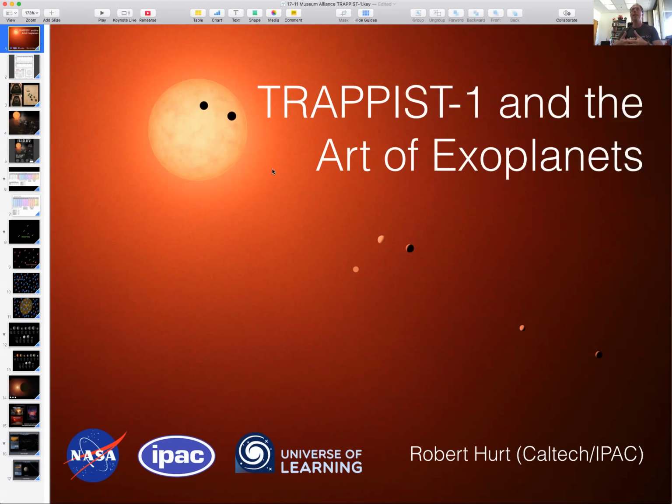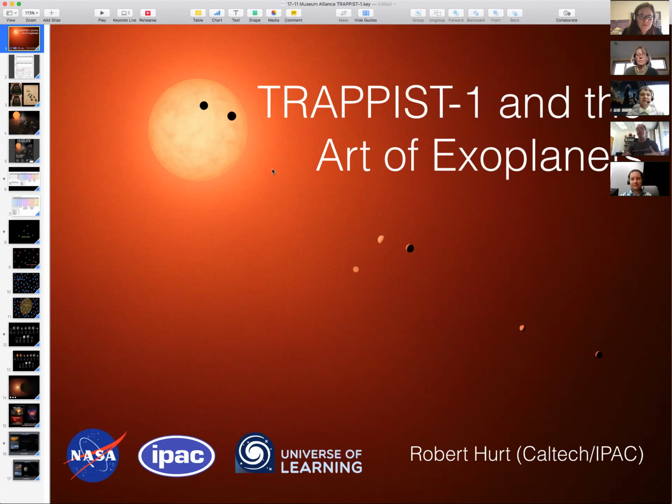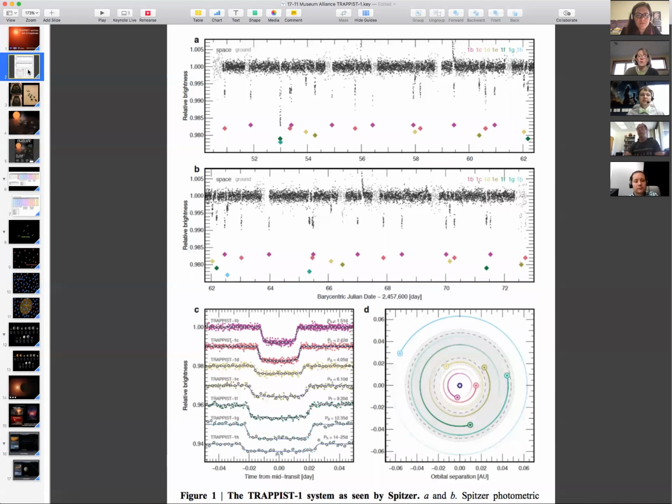And what I want to talk about today specifically is what goes into these visualizations you see. You know, how do we go about making art to explain exoplanets? And it's a little bit about, in general, the art of science and how we create art to explain and communicate, but also be engaging. So, of course, the science is exciting and it has really, really interesting results, but the problem is what the science produces as visual representations of exoplanets requires a lot of overhead to understand.